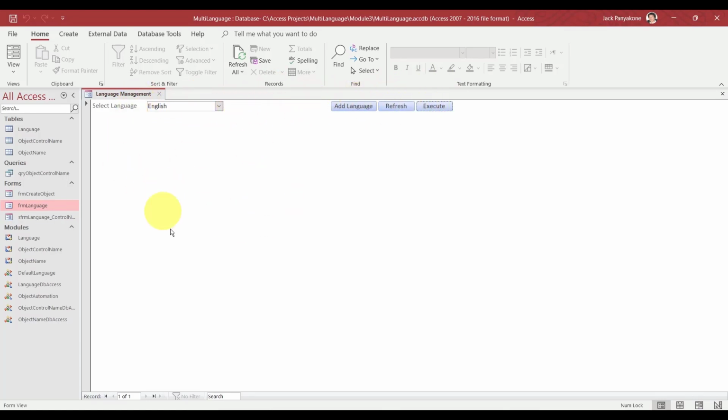Okay. Now the next thing we need to do is list these controls under here. That's what we're going to do next. But before we do that, we have to list the object name here so that we can select a different form and update different controls in here.